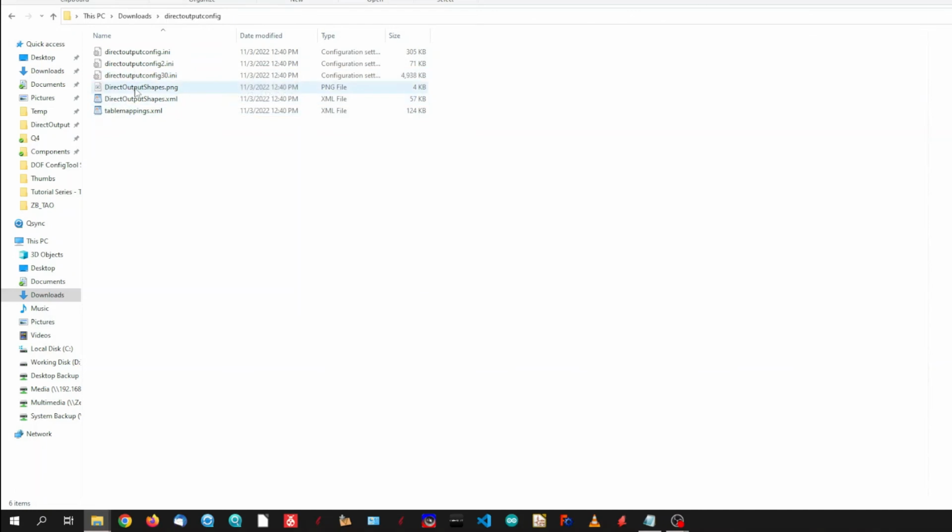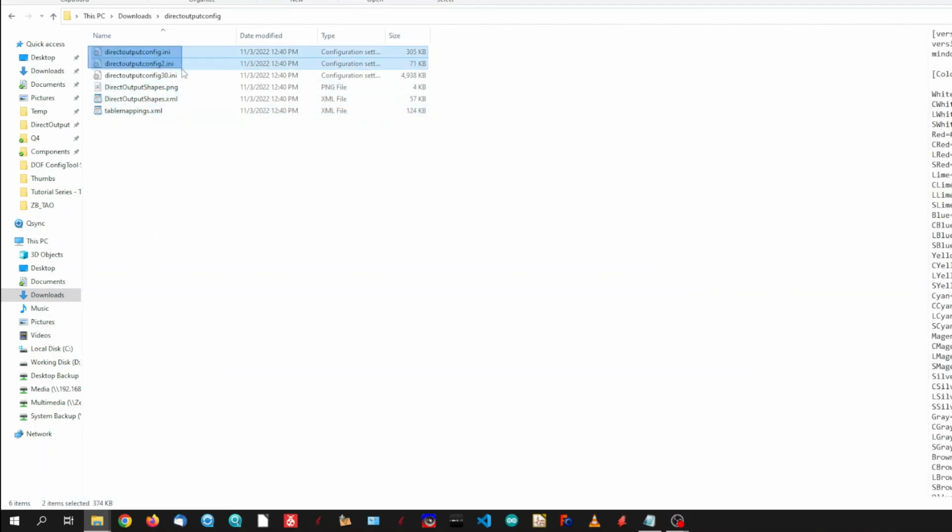It also gives you the most recent shapes, output shapes, and table mappings. Now these files you can take and drop into your config folder in your direct output folder, and that will update those to whatever the most current are. To be honest, I don't think they've been changed in quite a while, but you never know. Somebody may do an update with that down the road.